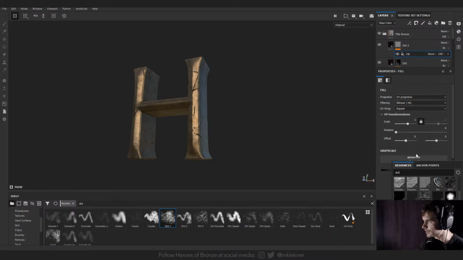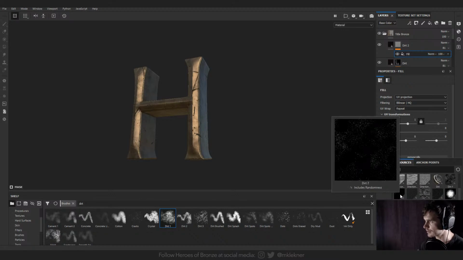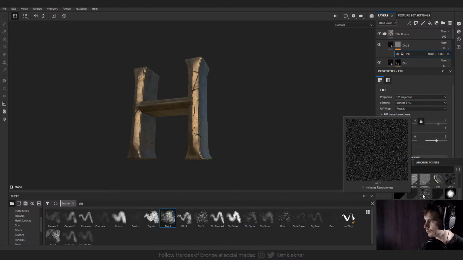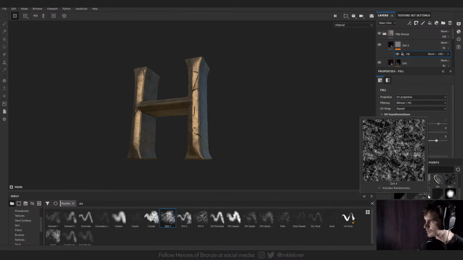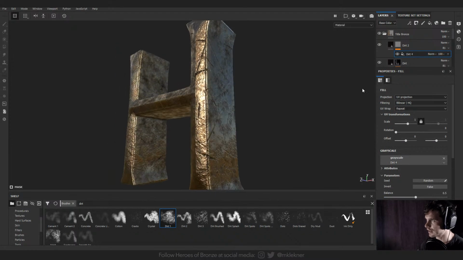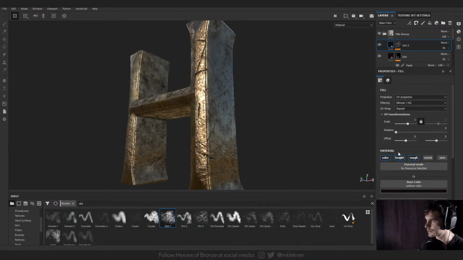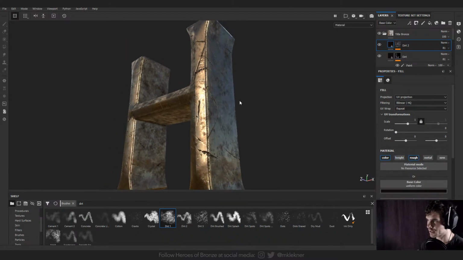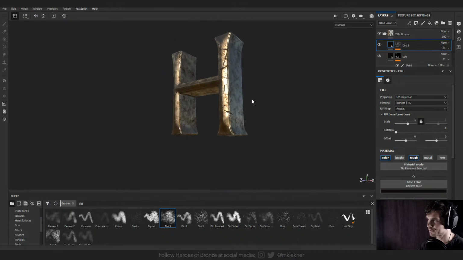And when you type into this grayscale menu here, when you type in dirt, you will be able to choose from any dirt you like. What I wanted to go for was something like this pattern here. And of course, for this one, we can deactivate the height so that it's just generally dirty, and lower the opacity.